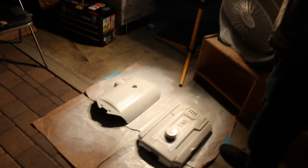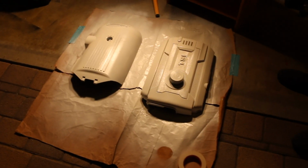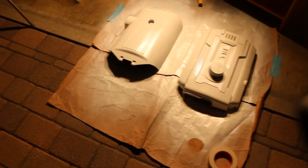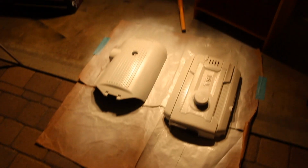We got the new setup going. We got the fan going. It obviously might blow a little bit of debris because we're outside, but it should be okay. We're going to do the third coat of glitter right now. It's the alarm. And then, all right, bro, start it. Turn the fan off, though.